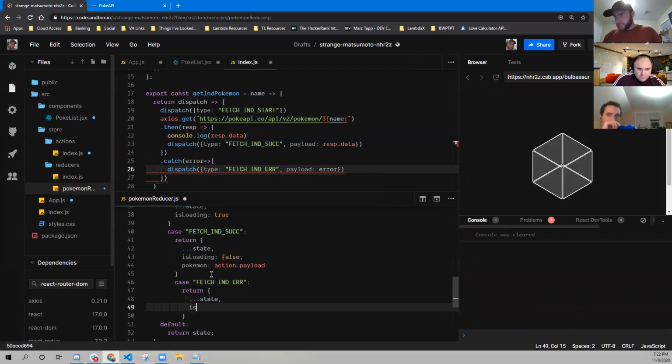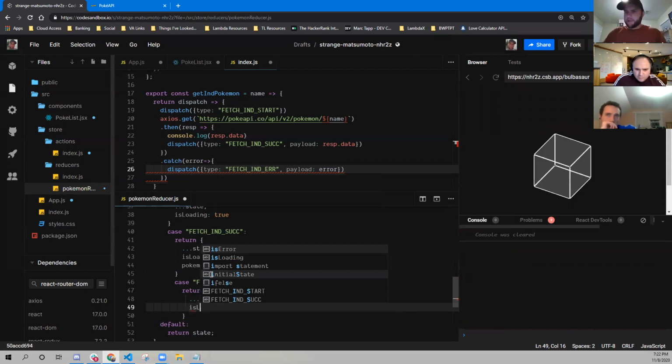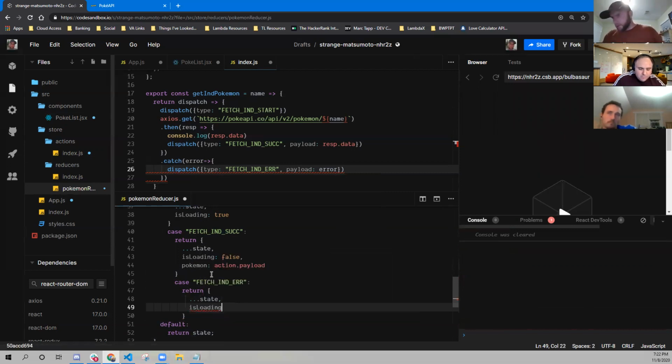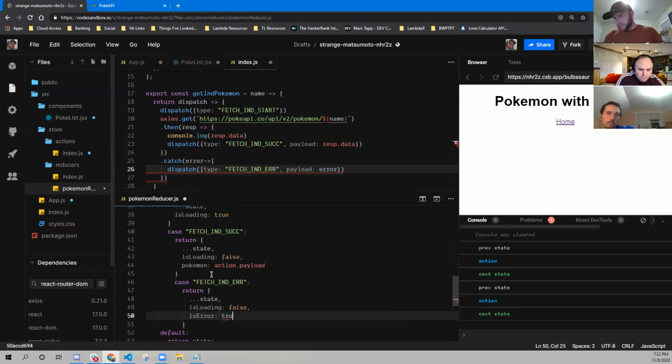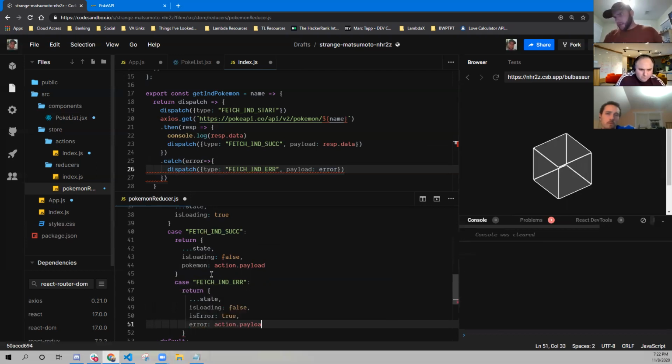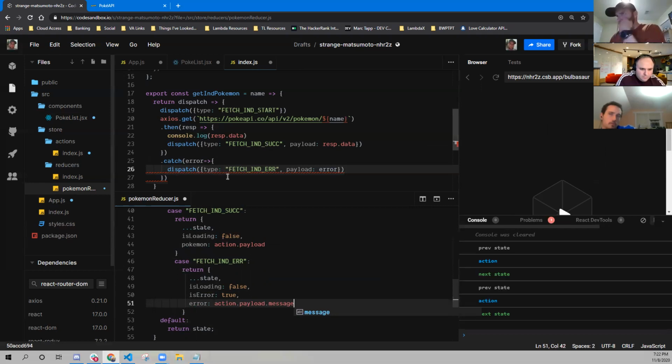Changing my loading to false, because it's no longer loading. isError is going to be true now because there's an error. Error here is going to be action.payload.message. And that should get us all the information we need for our individual Pokemon.